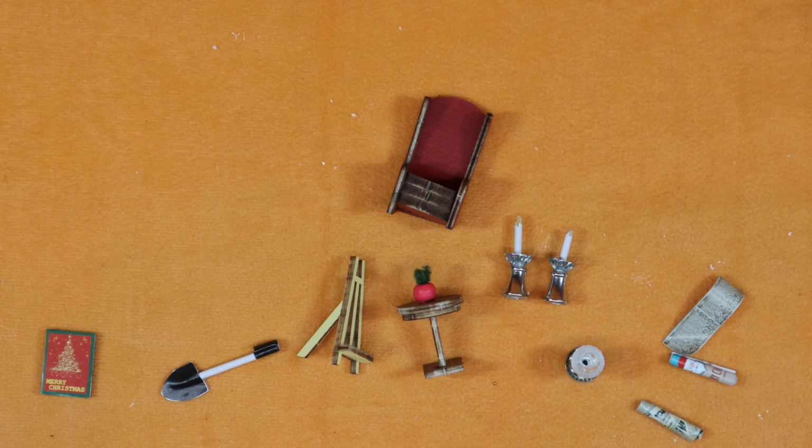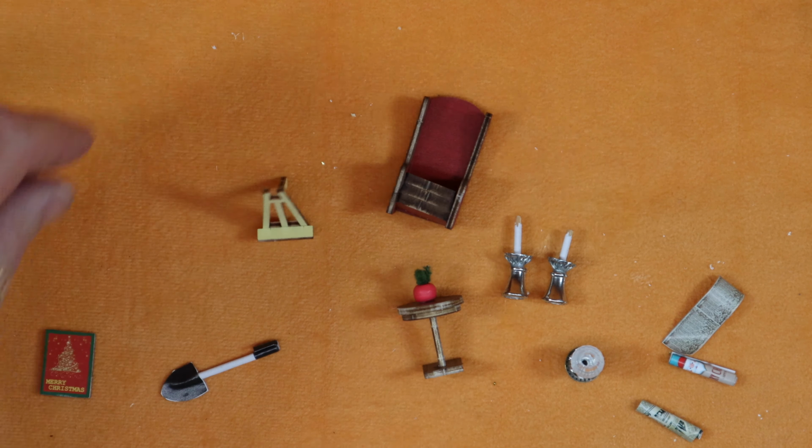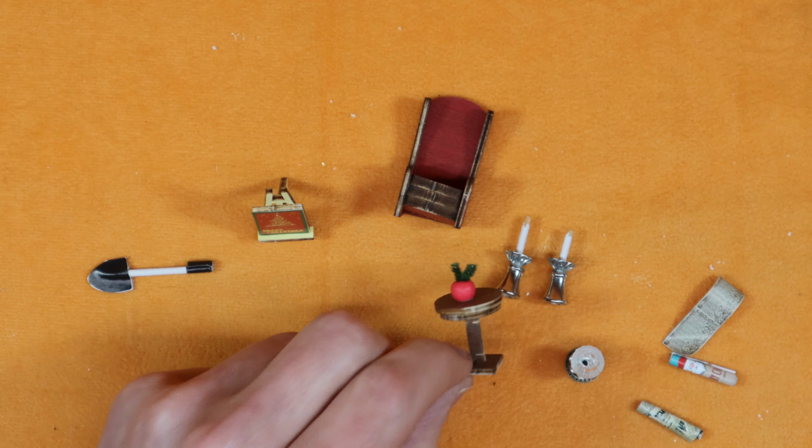Alright, it is tomorrow now, so all the glues have had a good opportunity to set up. Let's see if that works. I think it should. Yeah, so at my stand, the handle shovel came a little bit off. I think I'll fix that with tape just to make my life easier. The table turned out stable-ish. And our candlesticks and little globe doodad. And this on the chair somehow ended up crooked.